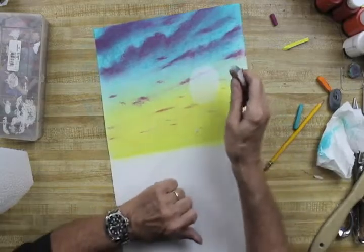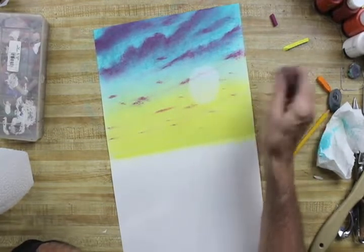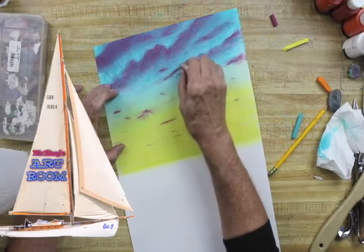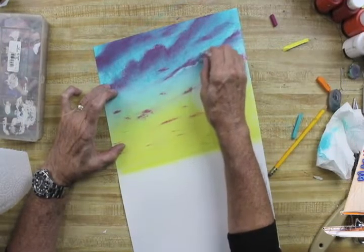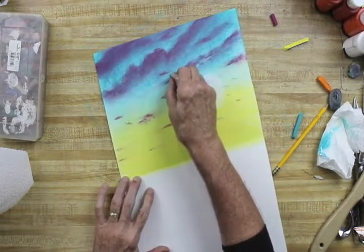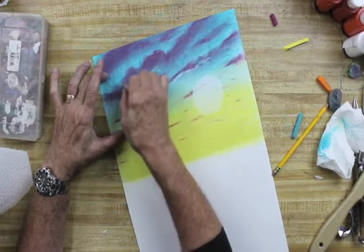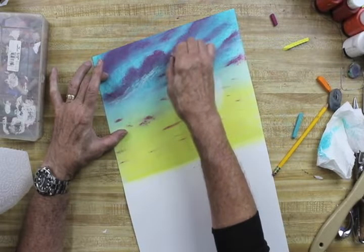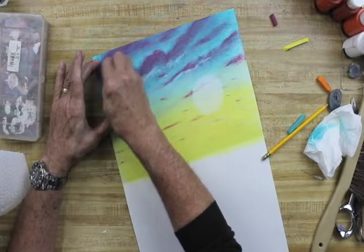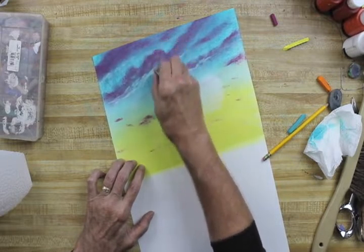So let's take a minute to think about what happens when the sun is out here and it looks like it's setting at this point in the evening with our sailboat. I'm going to see if I can introduce a little bit of these highlights on the bottom of our clouds here just by erasing some pieces in there. Why the bottom of the clouds? Well, because the sun is here and it would be projecting out that way, and it might be picking up some of the light at the bottom of your clouds. Just kind of wiggling my eraser around here a little bit and get some indications of sun hitting the clouds. Oh wow. You know, actually maybe I'll even punch a couple of holes in my cloud here while I'm there.